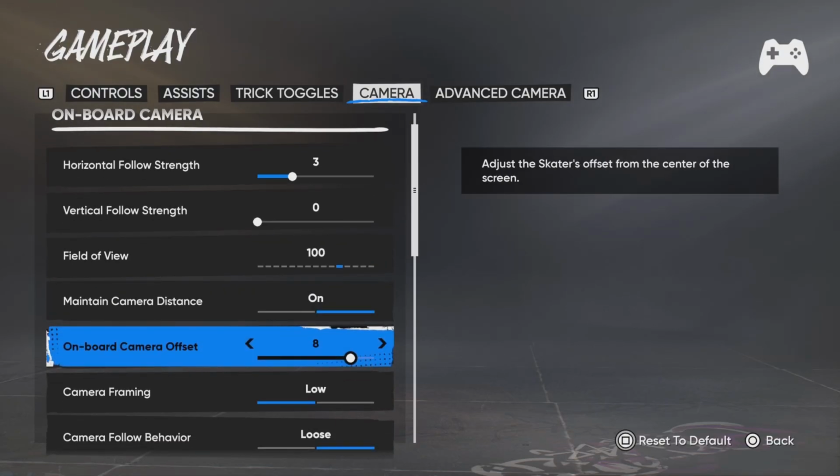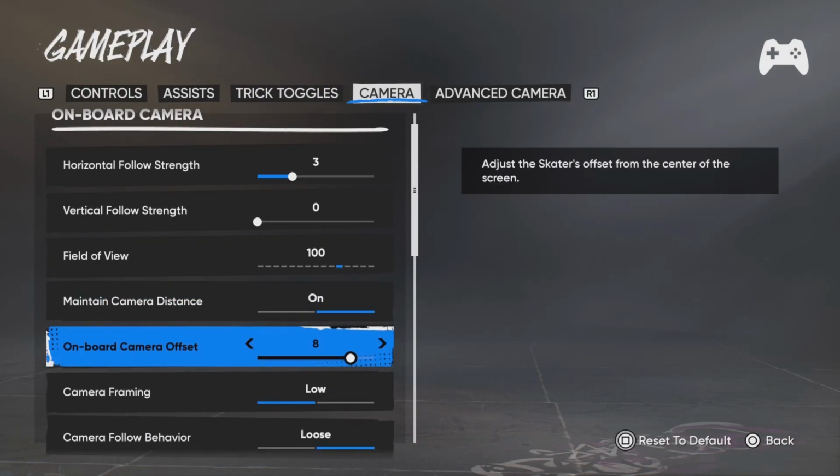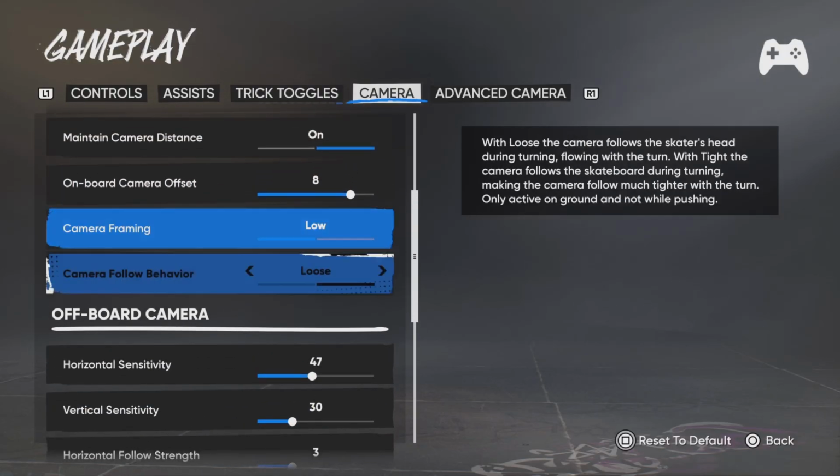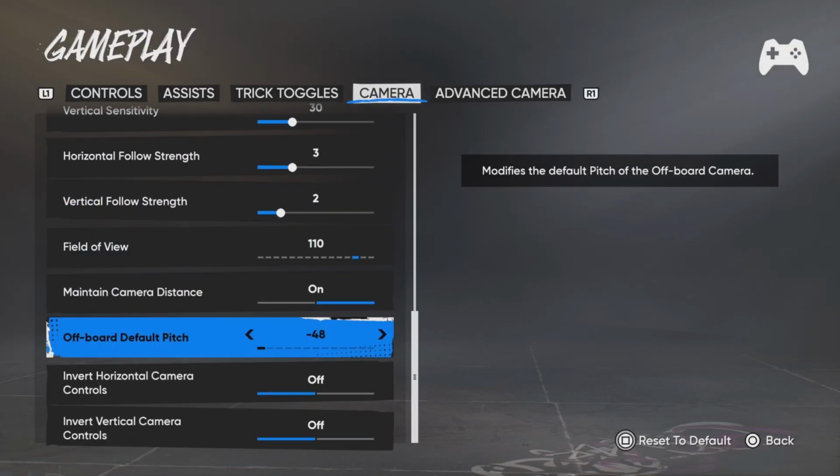Offset, obviously, you have to have a little higher because you're going to have a camera distance a lot closer, and it's going to maintain closer with that setting. Obviously, I have it loose, just to have that feel of carving, and this one is the lowest, so I could probably put it up a little bit more. I wouldn't recommend going past 36 if you're trying to do it this close with the high FOV.